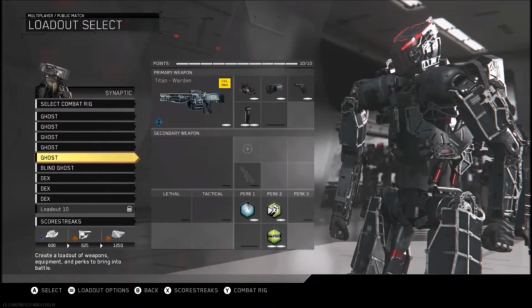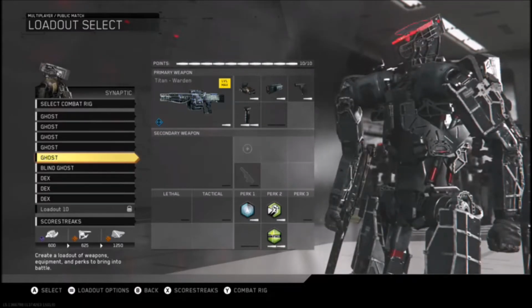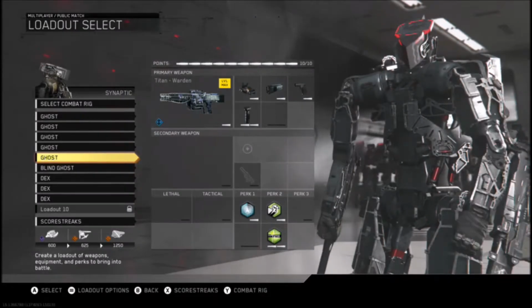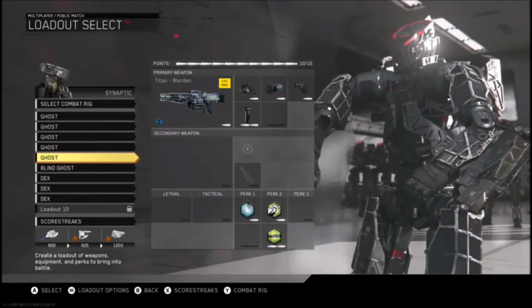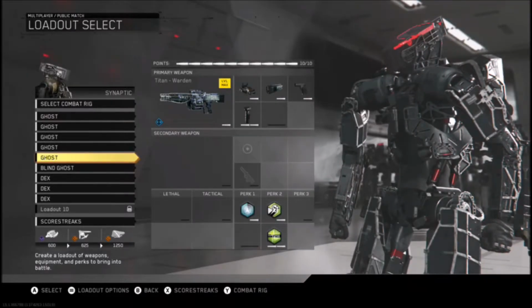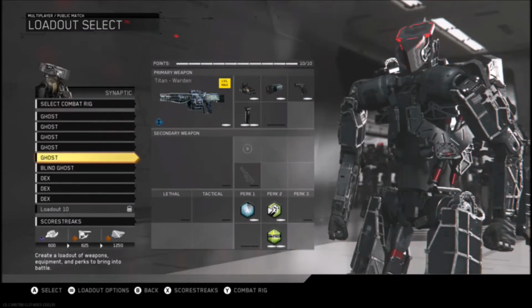Our next class is the Titan. Now, I like to run this gun just because it feels like the MV4, except it shoots faster, and I feel like it has better range. And this one, I'm running it with the Jackpot, I believe. It's the Jackpot version, which gives me 10% extra score, so I'm running it with Hardline because I can get a Warden in about 6 kills, 5 kills, or something like that.